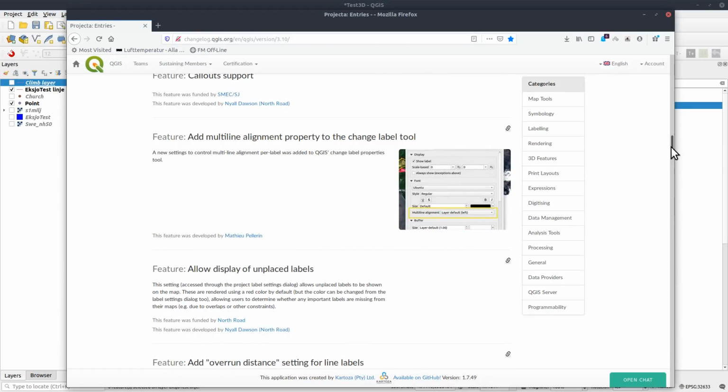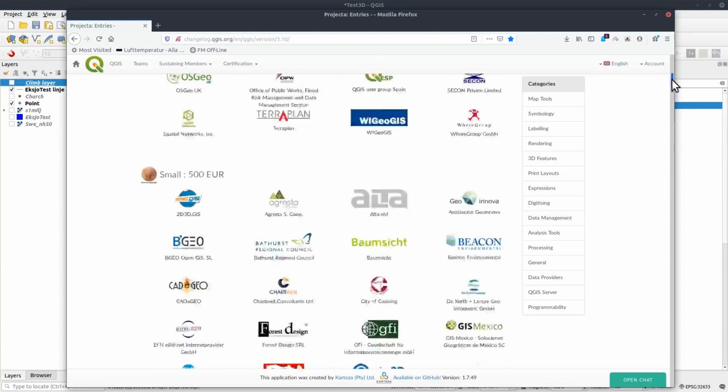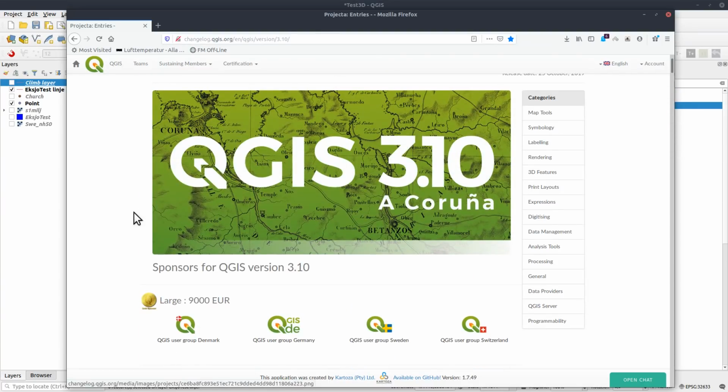And again, bear in mind that some really useful features like layered PDFs will not be available for you until your operating system or your dependent libraries are upgraded or updated. So don't be disappointed if you can't produce layered PDFs just yet, and don't be disappointed if you can't edit zipped shapefiles. It will come eventually.